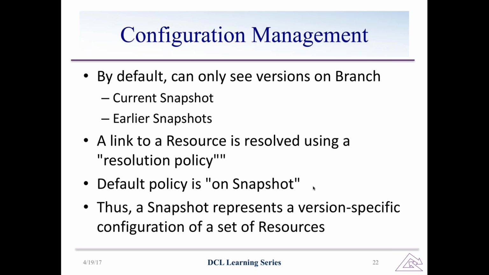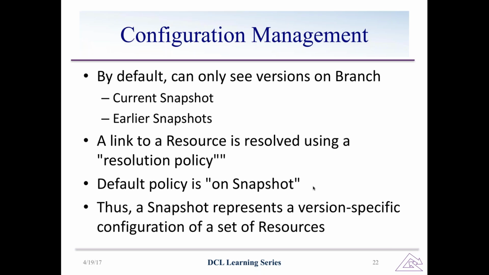But if I'm doing this in the context of a content management system that has multiple branches, multiple versions available, I might be able to resolve my reference to a resource to different versions dynamically under the covers. But what you would normally expect is to get the version that's currently visible in your current snapshot. That is the latest, which really translates to the latest version.